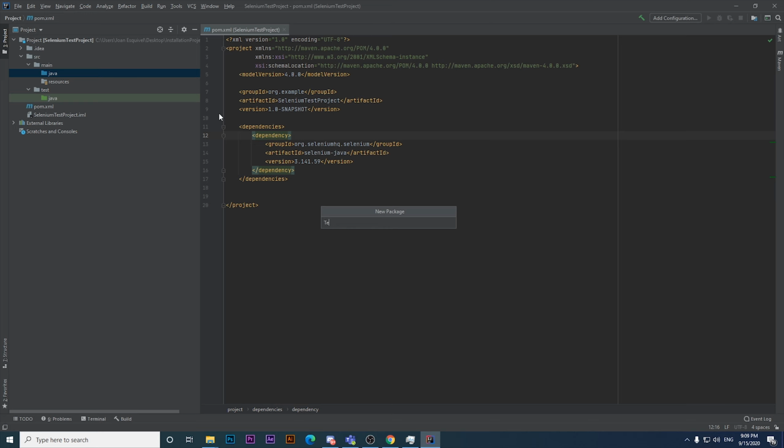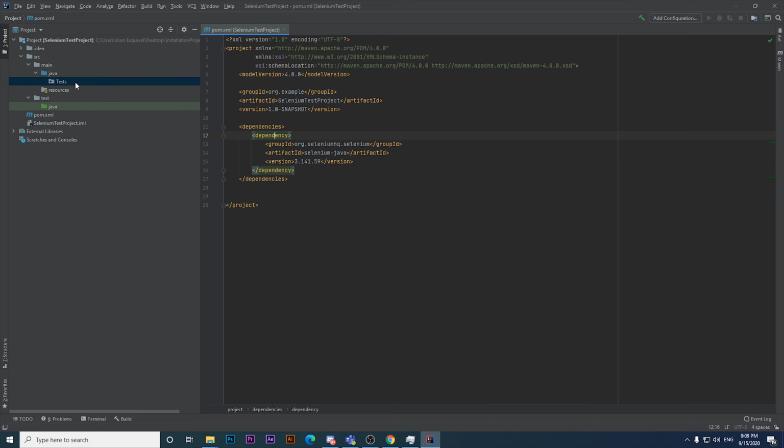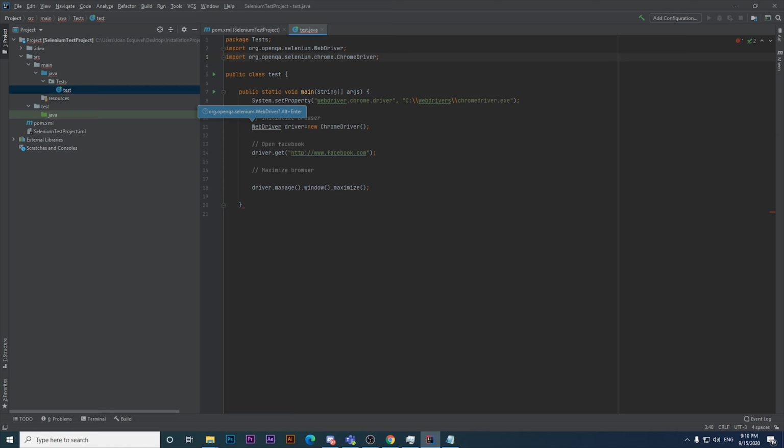So for now, I'm gonna create a test folder, and inside of it, I'm gonna create a new file. I have already created a sample test just to make sure that everything is working fine. I just have to close the curly braces there. The idea of this script is to show you the basic structure.